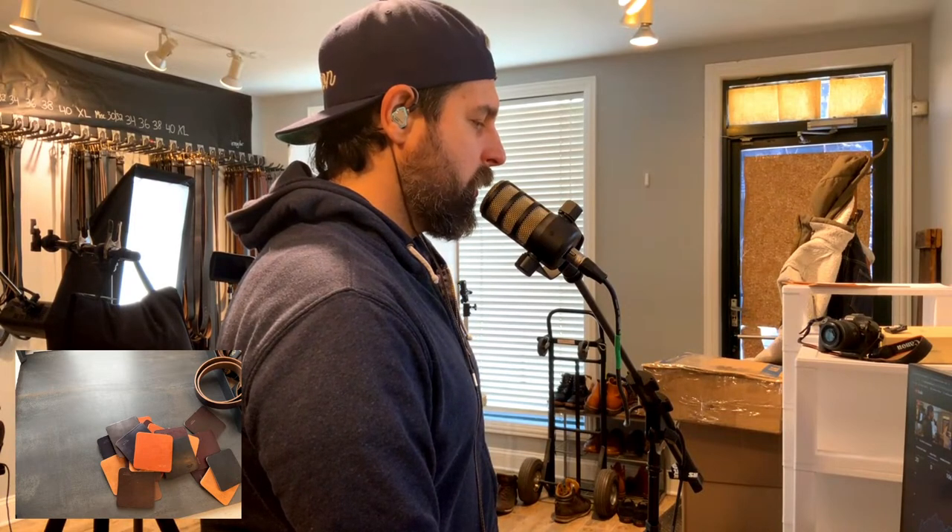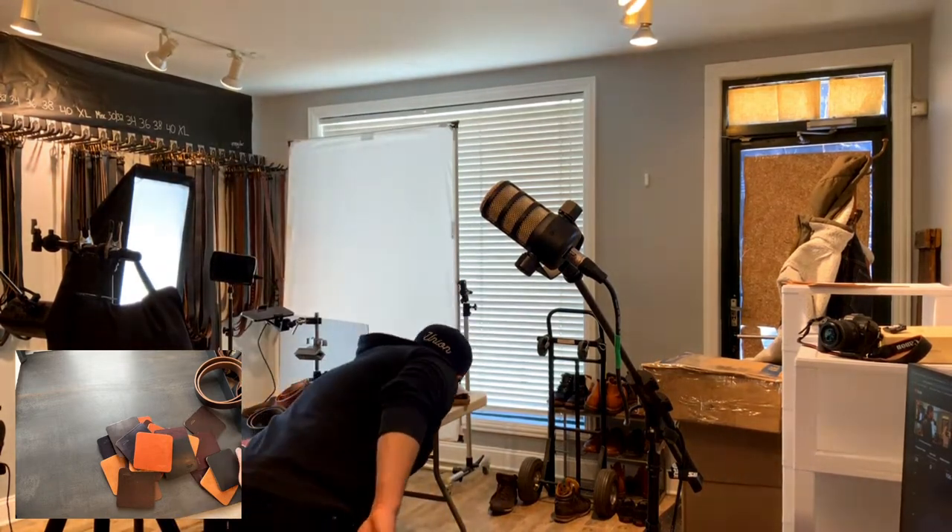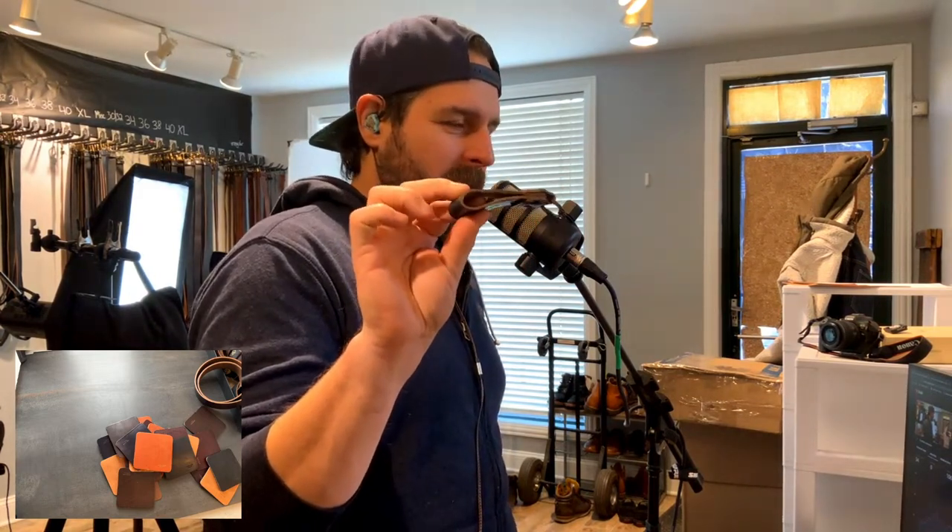Someone mentions a key fob with a watch buckle attached — I've seen that, it's like a pocket watch style. Maybe we could do that, that's a good idea. Wes likes the key fob — we've got the one I showed in navy chrome excel. This thing is actually really sweet. I really like the navy chrome excel — it's got a two-tone look because the base color is natural and the surface is that nice aqua blue. We've got the antique copper hardware with it, and those will be coming hopefully later this week in a bunch of different colors.